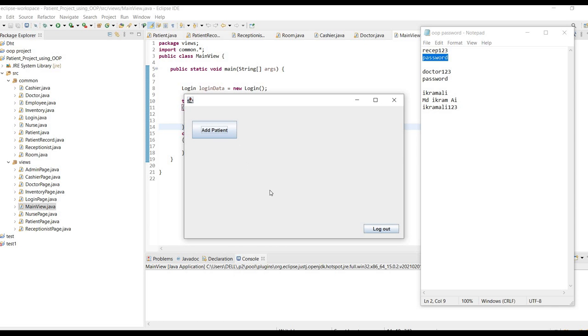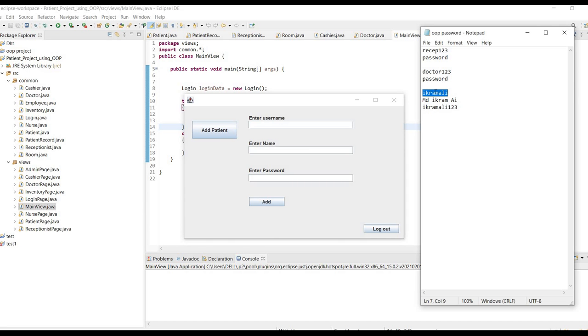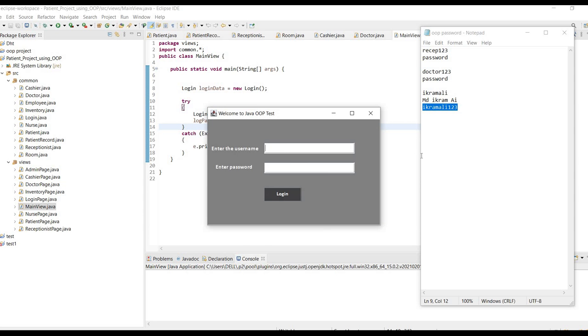Just log in to the receptionist account, add patient, and enter the name and username of a patient. This is one random name I took, and this is the name of the person, and this is the password, and add. This one is added successfully. After that we need to log out from the system.